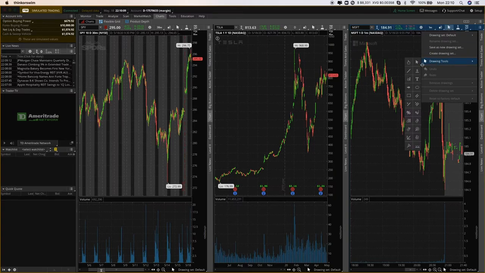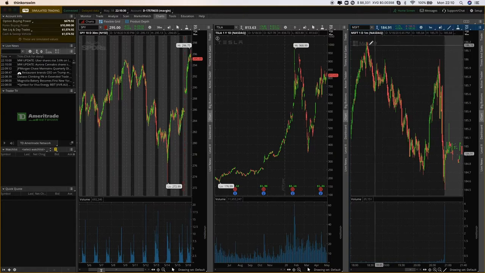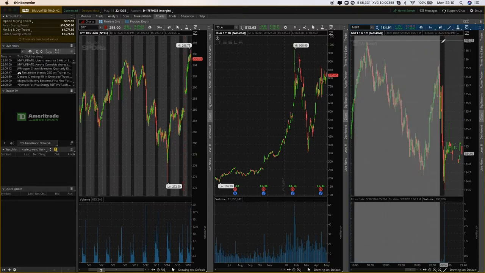You've got drawing tools which are very helpful for doing your technical analysis. As I said, I don't really use this application to do my technical analysis. Only if I'm in a rush and there's a stock I'm looking to trade on a particular day, then I'll rush to do the analysis on this particular platform. So you can see here, you can set a trend line. A trend line can be easily drawn.